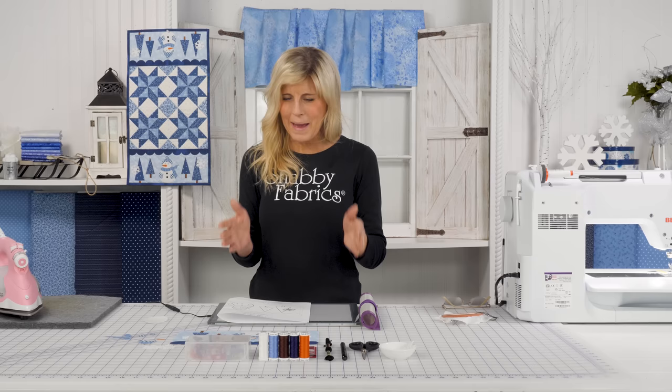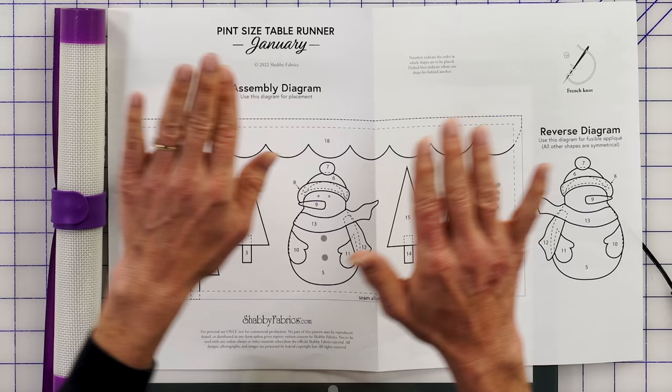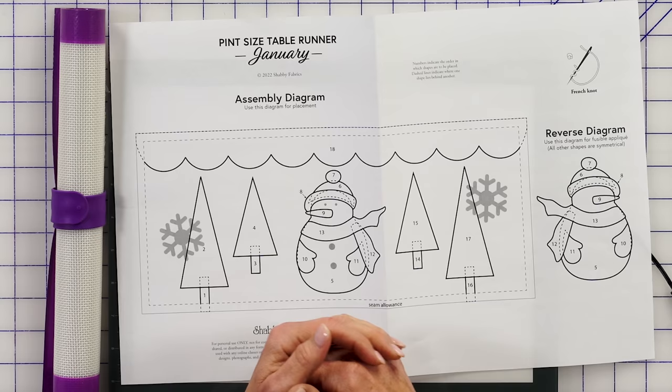But if you're just now seeing one of these tutorials for the first time, I want to show you this again. If you're downloading that, this will be in two pages. You'll have some registration marks, line that up, tape it together. In your kit or the paid pattern if it's mailed to you, this will be in a single page. You don't have to worry about that being in multiple pages.